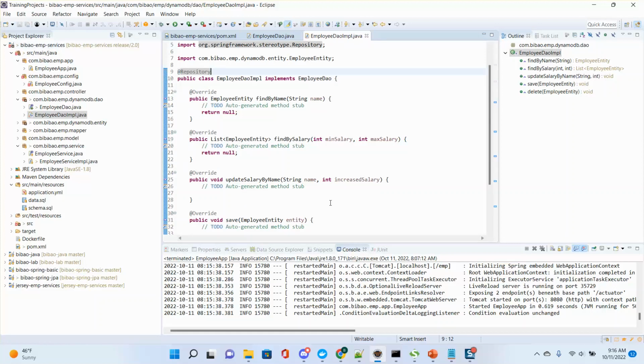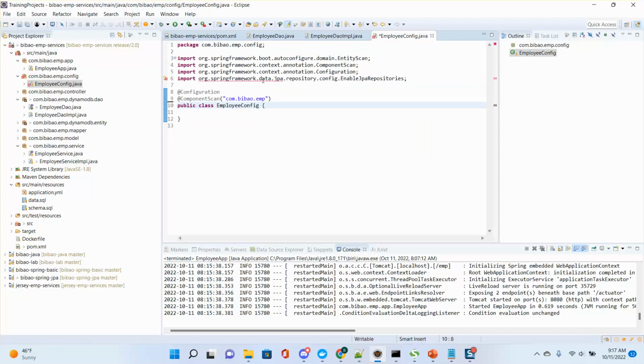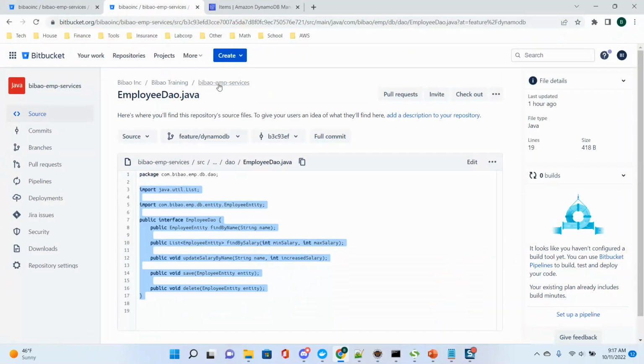Now, before we can use all the code, we need to change some config. First config, this one is in Spring Data JPA, so I can delete it. And the entity scan, I don't have to scan it anymore. Okay. And here I delete it. Now this config, the entity scan will be deleted.